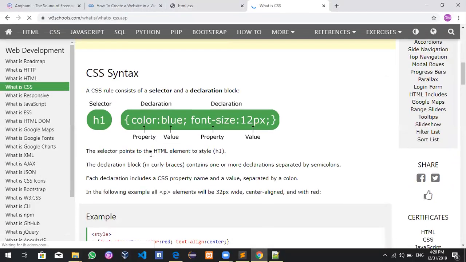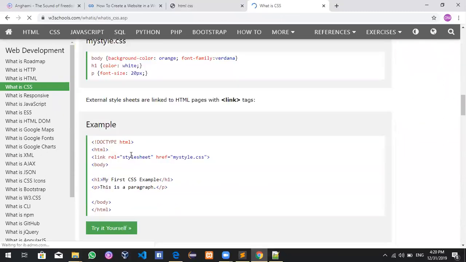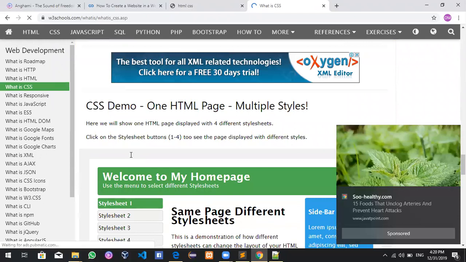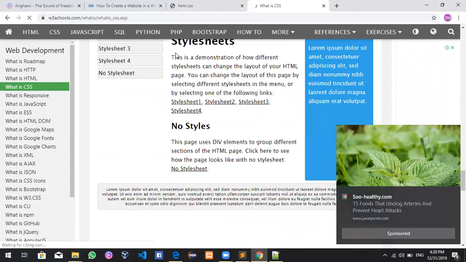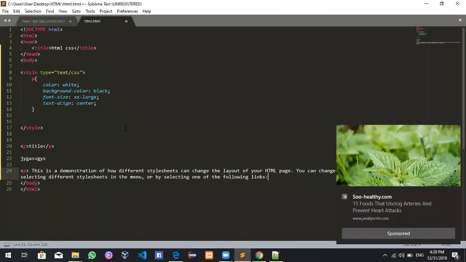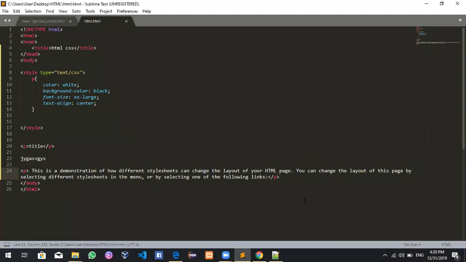Okay, I just want to have some big paragraphs. Okay, beautiful. This is, let me just copy anything. Okay, beautiful.